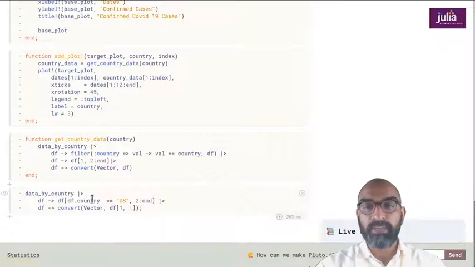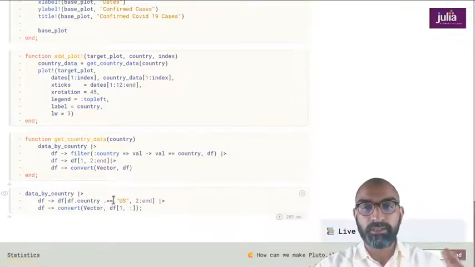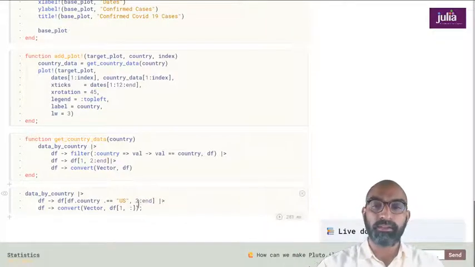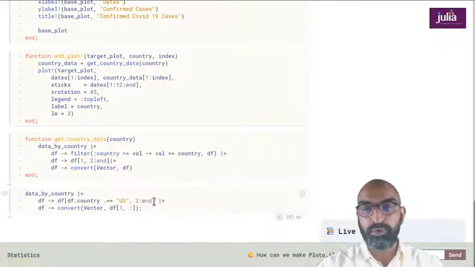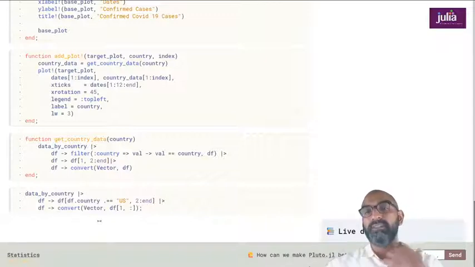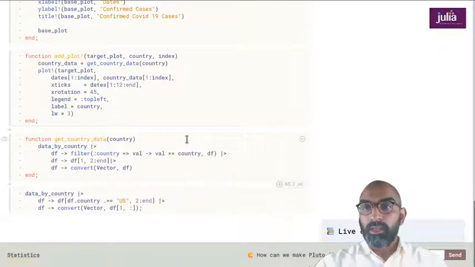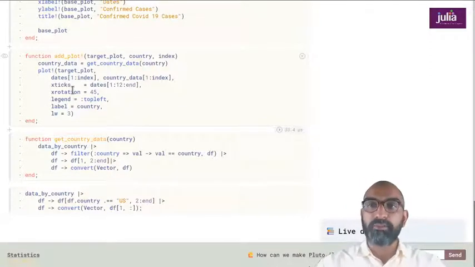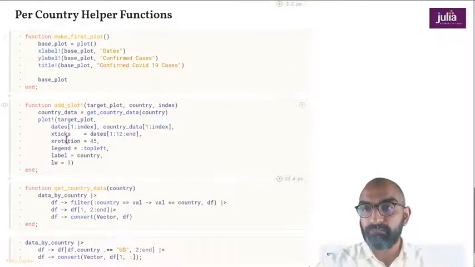So all the trues will be kept, all the falses will be discarded. And here I select as we did before to the end, and then I convert to a vector. So these are just functions that help me do that. I'm not making plots here.